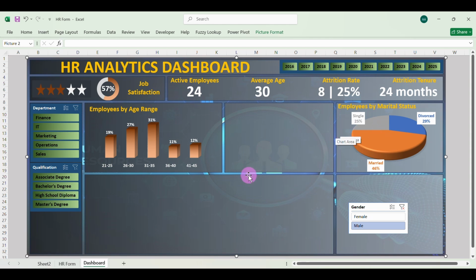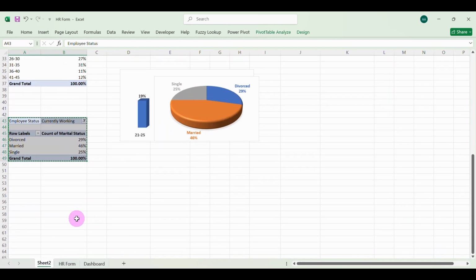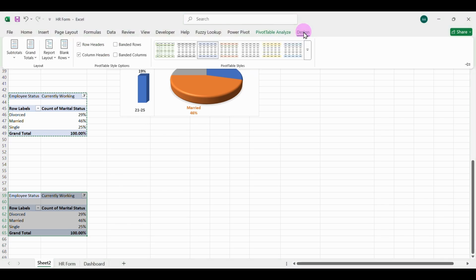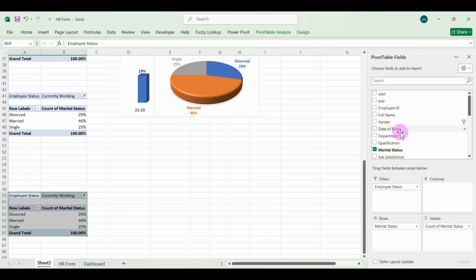So let's get our next chart. Okay, let's copy this pivot table and we paste it here. So let's go to pivot table, field list.